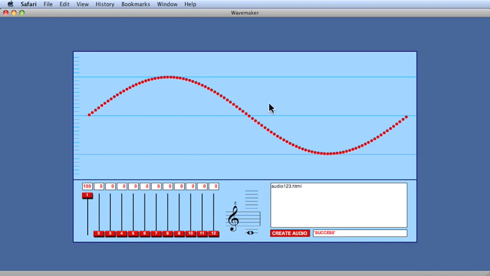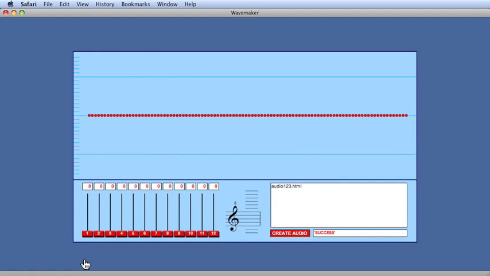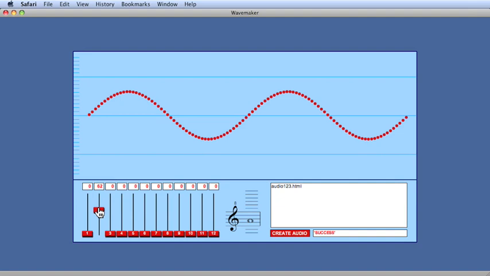If you see a single wave here when you're using the first fader, how many waves do you think you're going to see when you raise the second fader? Yeah, two. And what's the frequency going to be? Well, twice A440. In other words, A880, which is an octave above A440. Listen.